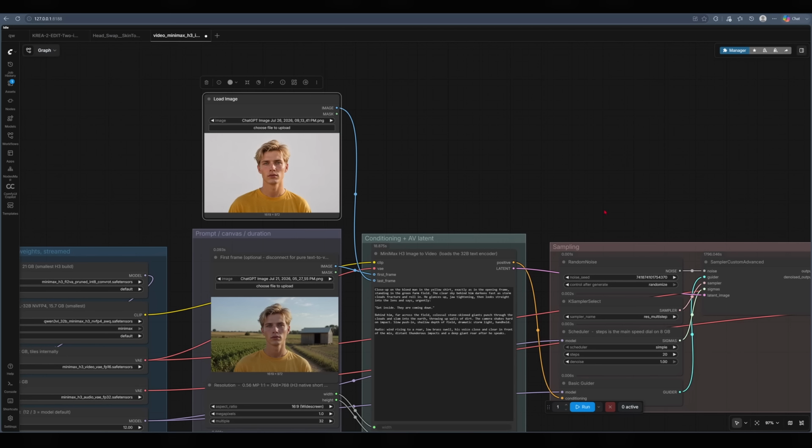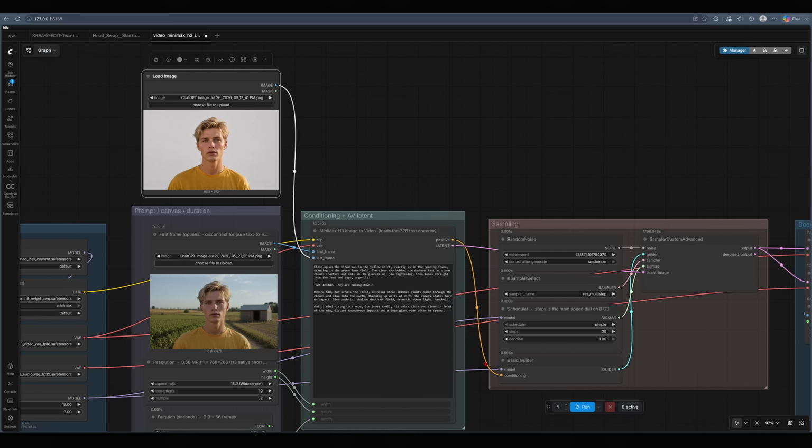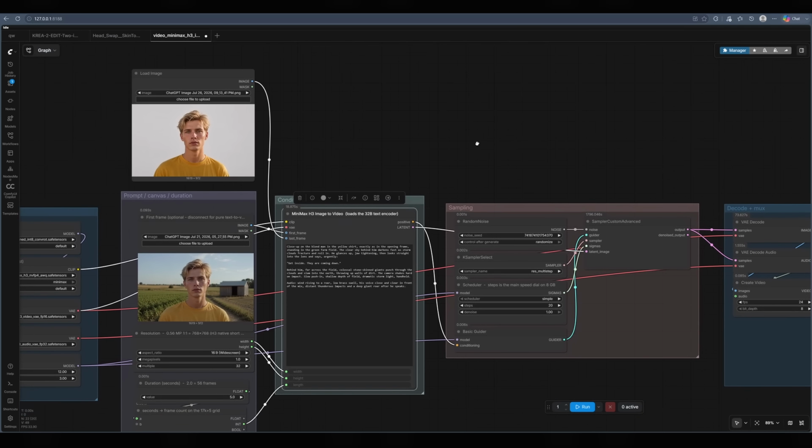So this workflow is built for 8 gigabytes. It's for low VRAM, and because of that, I don't want to add more features. They'd work, but they'd take time. In the next one, I'll try to find other approaches that are friendlier to low VRAM, so we can get more features in. I'll try to modify this or build another workflow that fits more features into 8 gigabytes, including longer durations, 20 seconds or more. So we'll see. I'll try to figure that out.